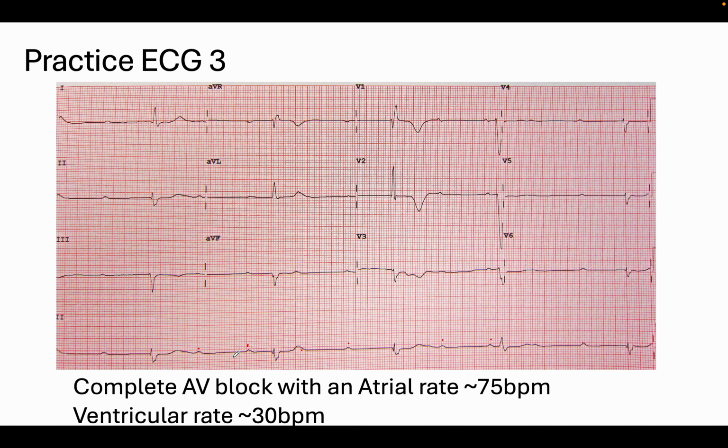And if you were to have a piece of paper or some calipers, you could map out that actually these P waves, there's probably a P wave somewhere buried in this QRS as well. And you can see that. So if we were to take it from here, you can see quite nicely these P waves map out roughly together. So that's showing some AV dissociation. We have an underlying bradycardia as well, going at 30 beats per minute. So there's an idioventricular escape rhythm with this one, which is why we don't get that horrible ventricular standstill. So this is a complete AV block.